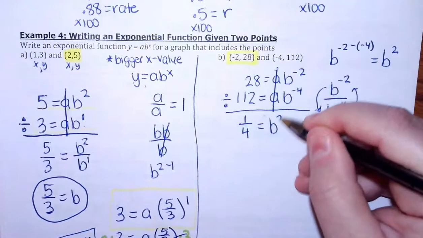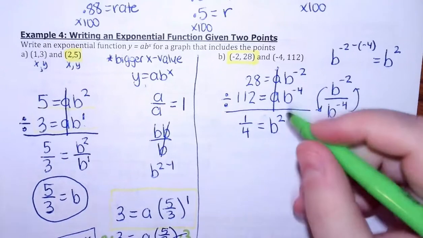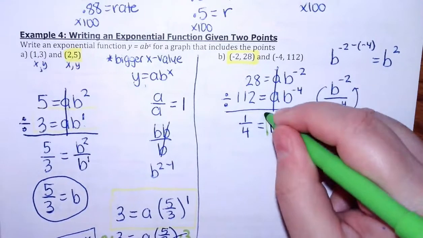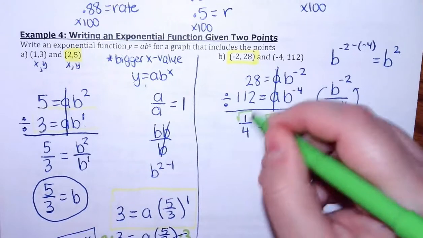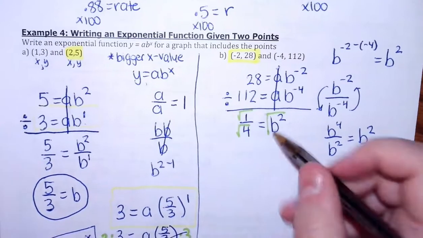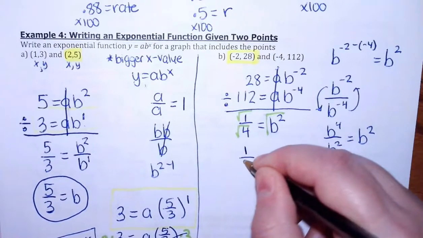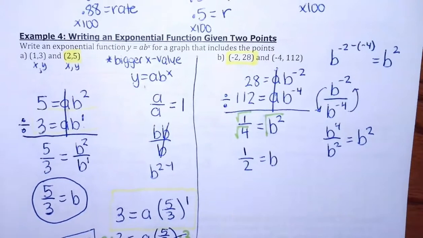But now I have an extra step that I didn't have in the previous question. So now to get b alone here, we have to take a square root. And when we're working with exponentials, the b value cannot be negative, so we do not want to put a plus and minus symbol here. All right, so no plus and minus because you cannot have a negative b value. All right, now here, the square root of 1 is just 1. The square root of 4 is 2. So that means our b value is 1/2.